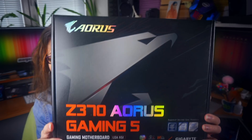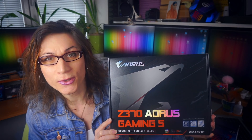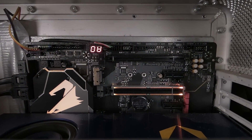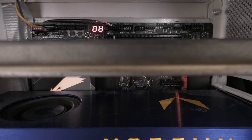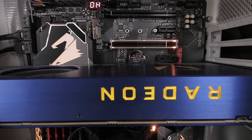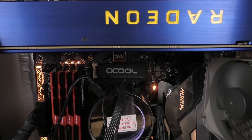As you know already, the most important part of a Hackintosh is the motherboard. I chose the Gigabyte Aorus Z370 Gaming 5 motherboard, which I tested a lot, verified, and found to be one of the best Hackintosh motherboards available. It can handle up to 64GB of RAM and CPU support goes up to the Intel Core i9-9900K, so plenty of room for upgrades. It also has support for Thunderbolt 3, but you would need to buy an additional Alpine Ridge or Titan Ridge PCIe expansion card.